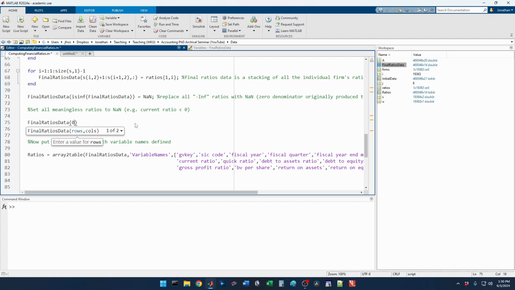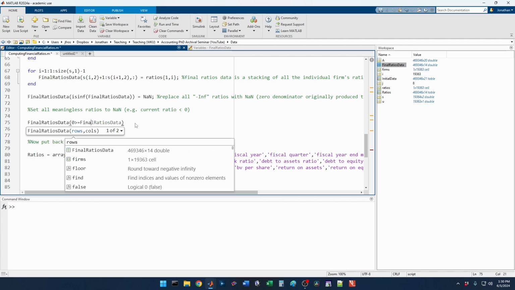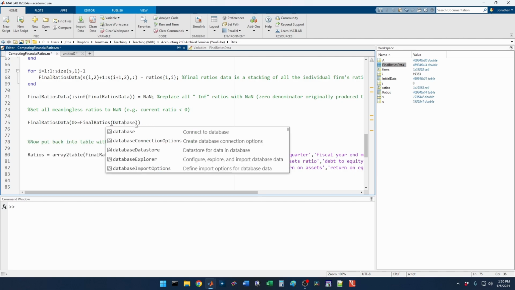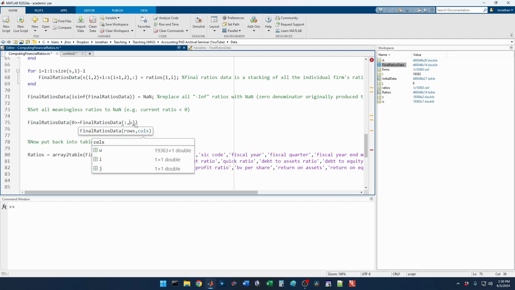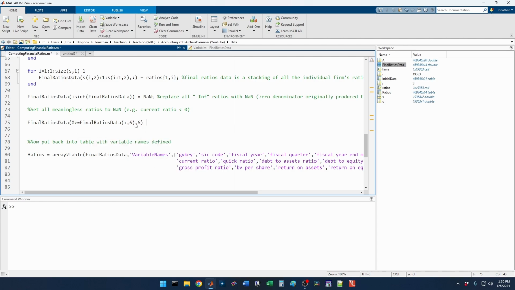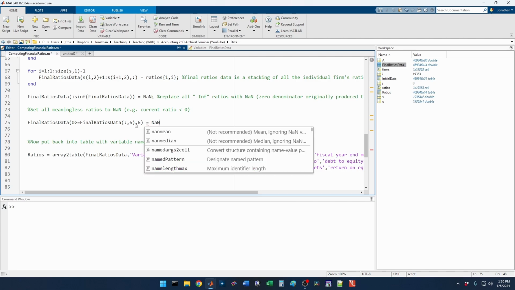So we're going to find those rows of final ratios data which are less than or equal to 0 in column 6. And we're going to set that equal to NaN.